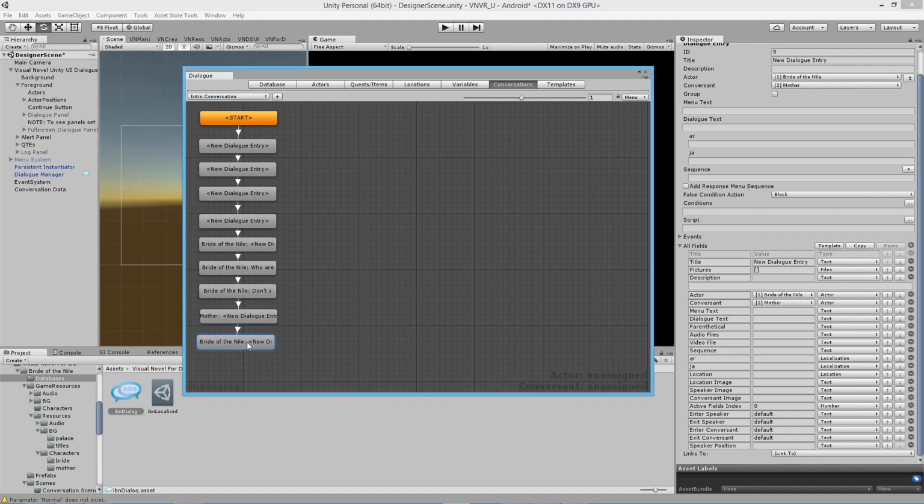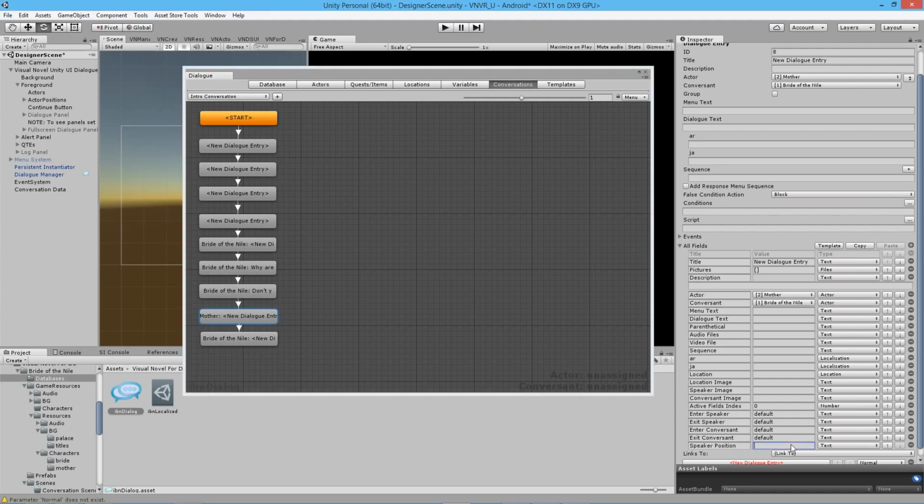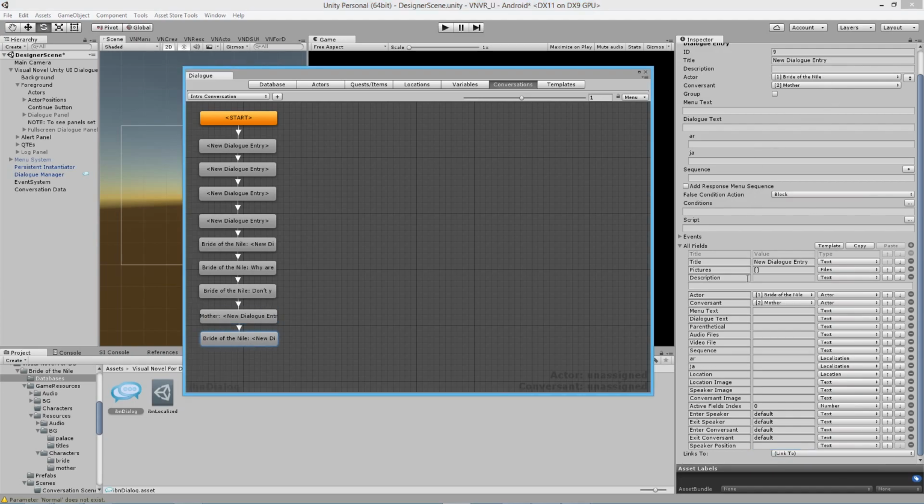And in the next process, okay, the mother will enter automatically in the center, but we don't want her to enter in the center, so we'll set the speaker position from center to left, because we want the mother to enter on the left, and we want in the next node the Bride of the Nile to move to the right.